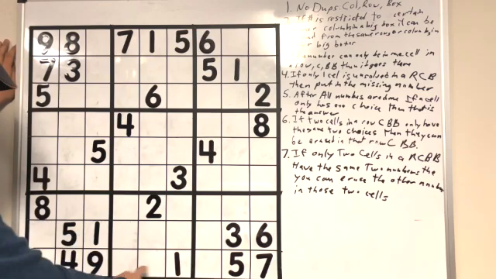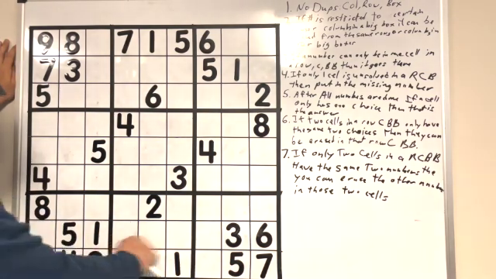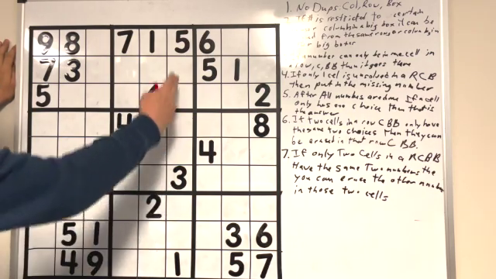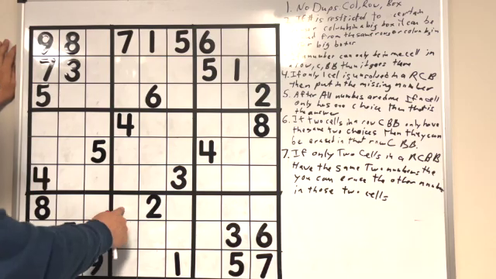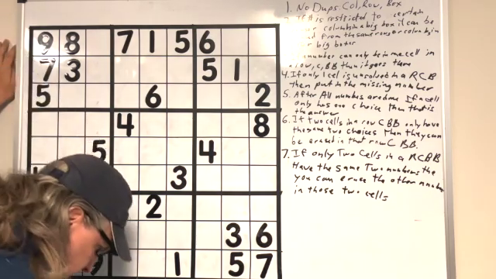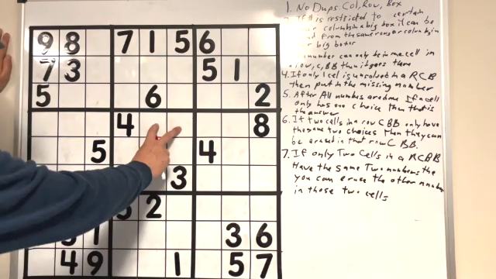Okay, how about this guy? 5s can't be across the bottom because of this one. 5s can't be across the middle because of this one. And 5s can't be on the right because of this one. This is already solved, therefore 5 must be there. Wow. Okay, how about this one?